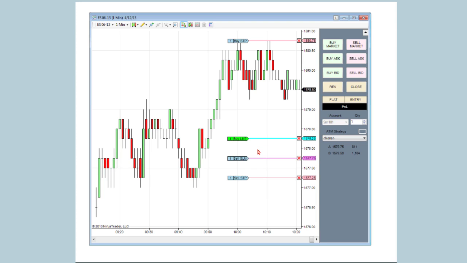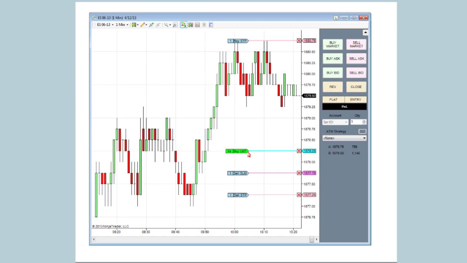And we could also change the number of contracts these pending orders are for. I did have the order quantity set to a value of 1 when I placed all these orders, so they all are for a single contract. And you could see that by seeing this 1 on the left side of the order display bar. If I left click on that 1, that will pull up this pop-up window where I could then increase or decrease this value. Set that to a value of 5 and hit the check mark. And this pending limit order is now for 5 contracts as opposed to 1.